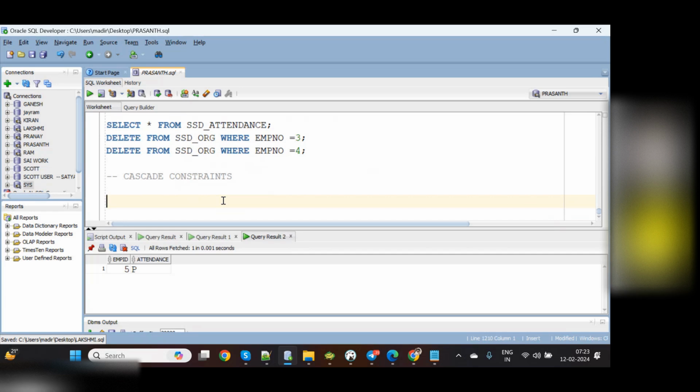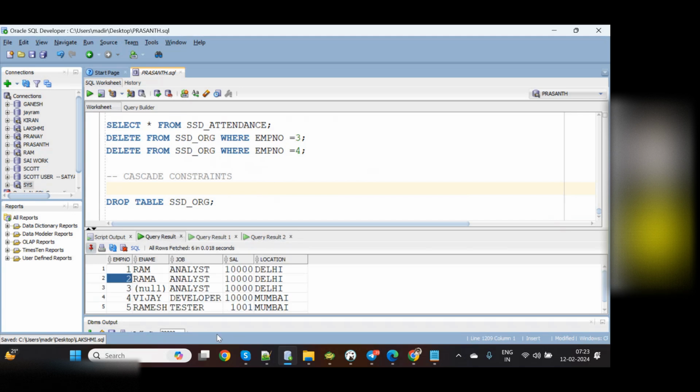But now if I want to drop the table, can I drop the parent table without dropping the child table? No. Dropping means we are completely removing the SSD org table, which is already there. We have only one record in that SSD org as of now. But I'm dropping the table.